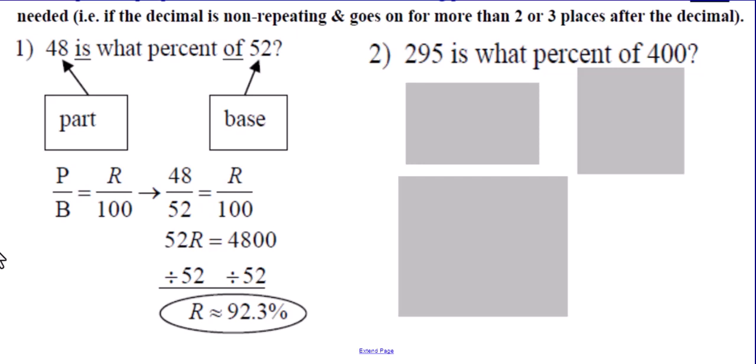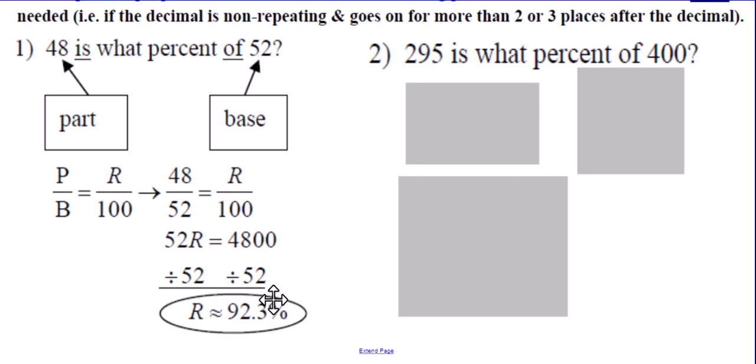If I remember correctly, and of course I don't have my calculator handy right now, I'm actually in my son's bedroom recording this right now, but I believe it might be a repeating decimal. I did round it to the nearest tenth. If it is a repeating decimal, you can write the exact percentage. 0.1% is not going to be a significant difference if we're talking about small numbers, but if we can write exact answers, we certainly can do that. So we get about 92.3% for our percentage. And I did put a percent sign after it since we're trying to find R, the percentage.